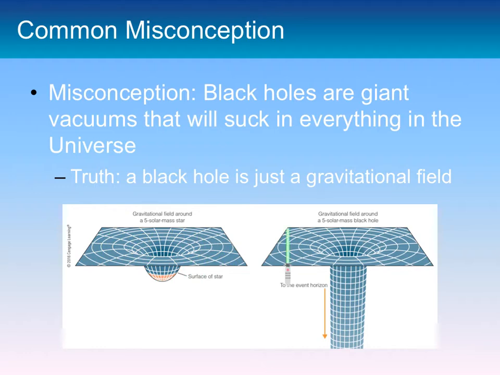Now, if we were to think about a black hole in this fabric of space-time, a black hole would essentially be a tear with an infinite hole in it. So we can see a much greater gravitational field around a black hole than a star, but anything of mass has a gravitational field.